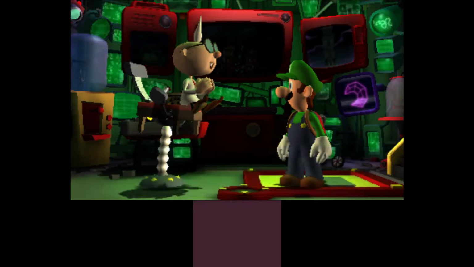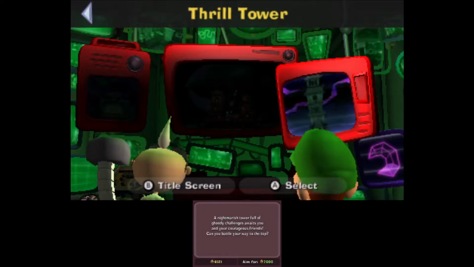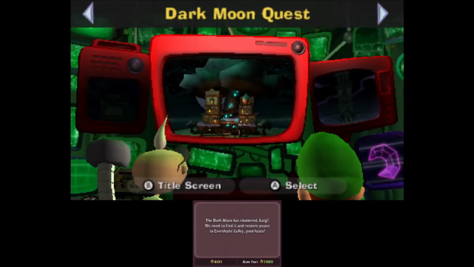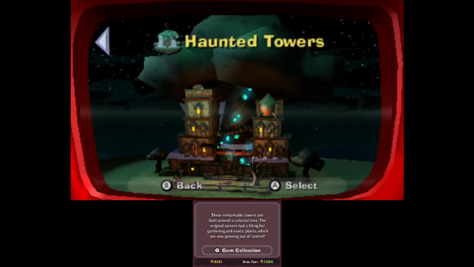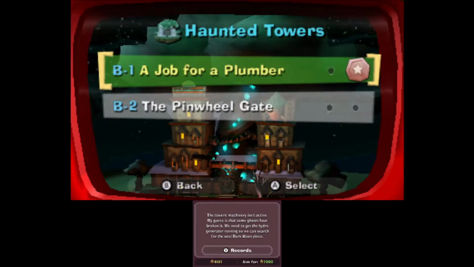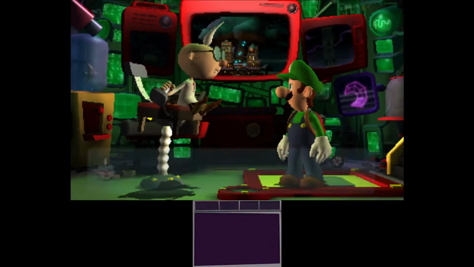We're going to continue where we left off last night, which was Thrill Tower. So, no, it wasn't Thrill Tower. That is another mode. It was Haunted Towers. Okay, so we had to start the water off, and now we are at Pinwheel Gate.